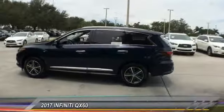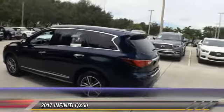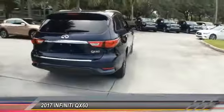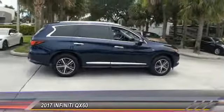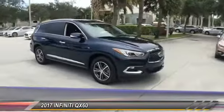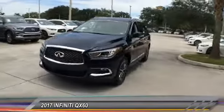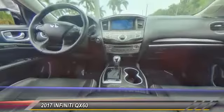The 2017 Infiniti QX60. The Infiniti QX60 is the perfect blend of luxury and practicality. This crossover SUV not only provides ample space for passengers and cargo, but also an interior that screams luxury. In addition, the QX60 offers extremely high levels of safety, all with a sleek new design and is priced below $40,000.